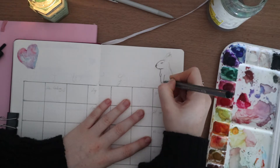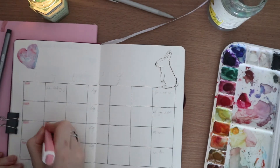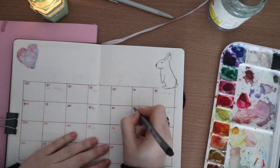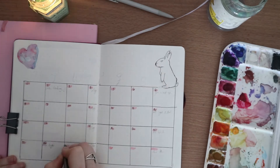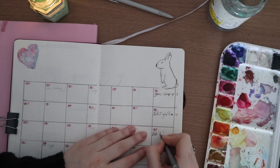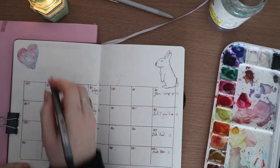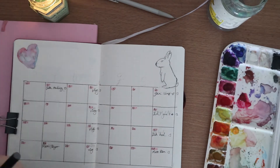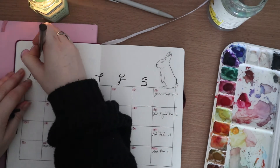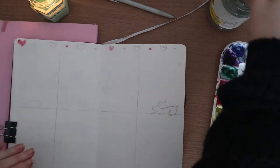I'm now mainly using this calendar for YouTube and also the Instagram posts that I want to do. It just helps me have a place for the ideas — what days I'm posting, what's a repeat post — it just makes life so much simpler. I also decided to add in the letters for Monday, Tuesday, Wednesday at the top. I really liked it; I preferred this layout to my previous one — I think there was just more happening and I love the colors.